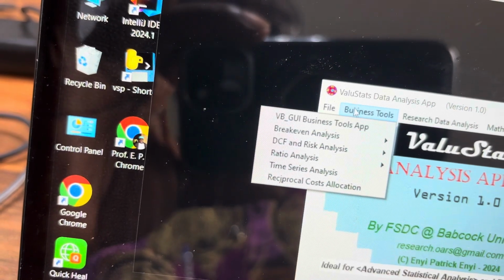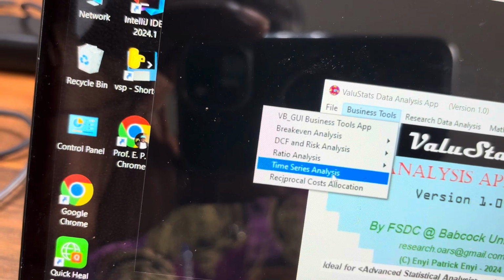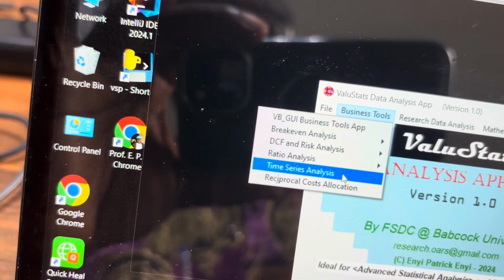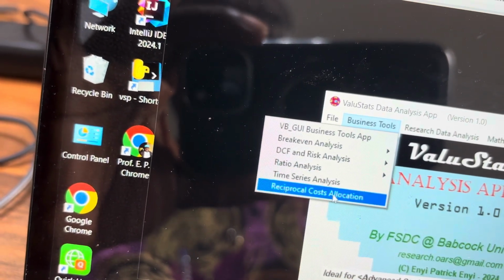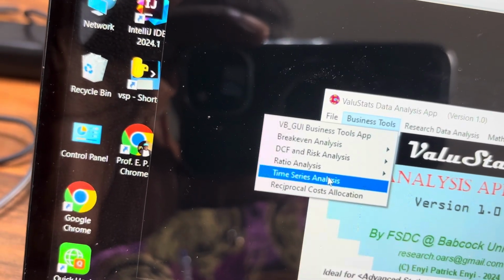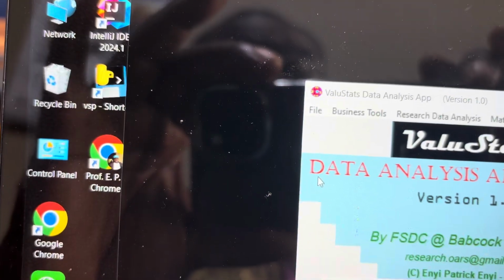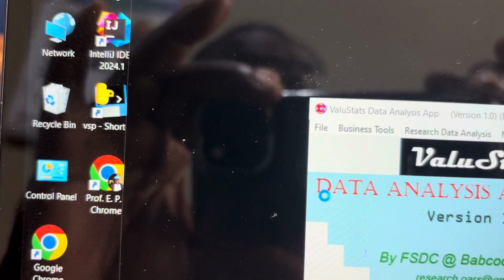Now, that is for that. Then you have time series analysis, which is an app on its own. Then you also have reciprocal cost analysis. Now let us look at this time series. Let's see what it will produce for us.